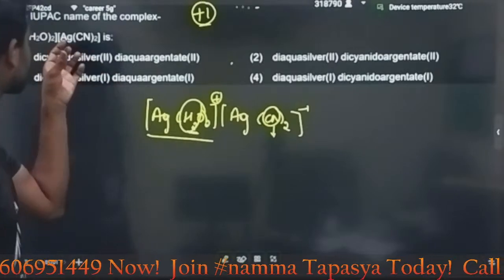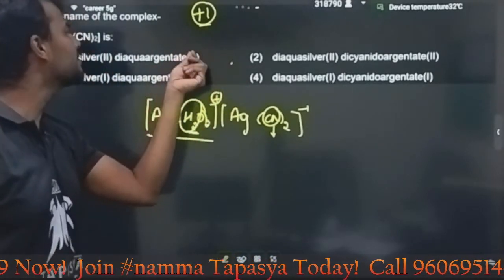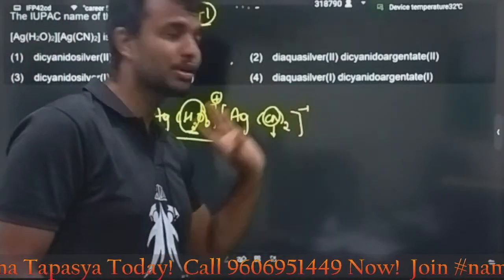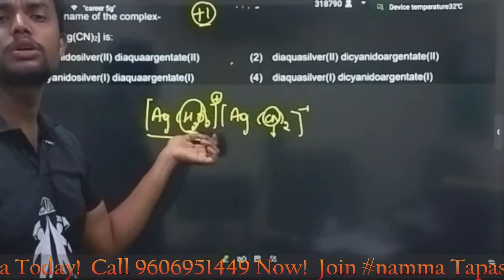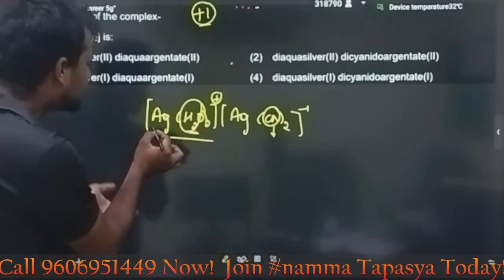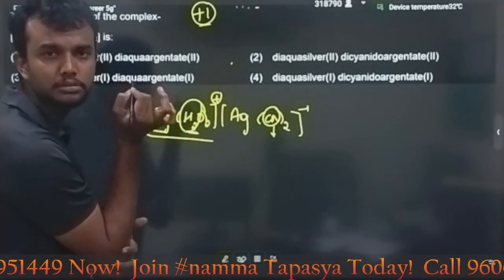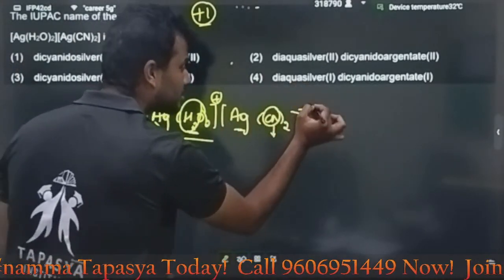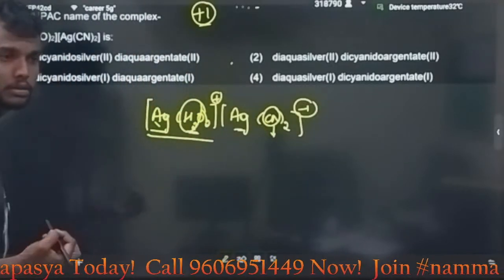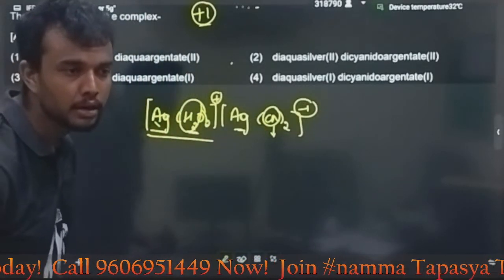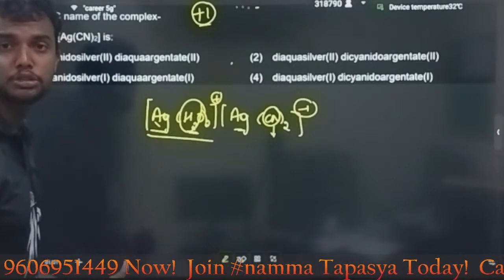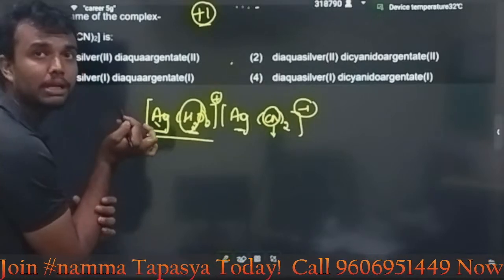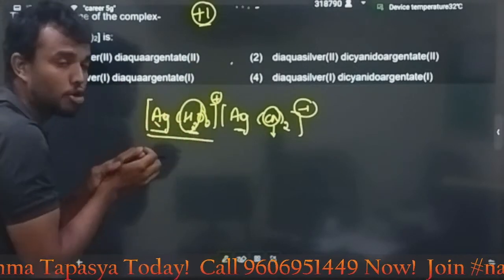Look here, guys. In this example, they are giving either +1 or +2. +1 is the common or stable oxidation state. You require +1. Water is a neutral ligand, 0. This oxidation state is equal to the charge. Correct now? This oxidation state is equal to -2. You need to transfer -2. That's why I am arranging it as +1, -1. By using this arrangement, my dear students, the first part of the complex, 50% of the complex, is cationic.